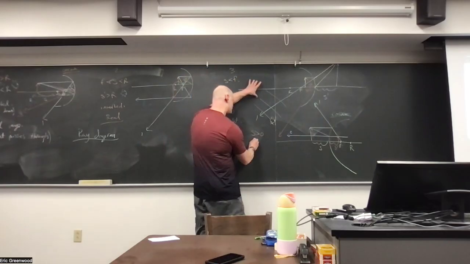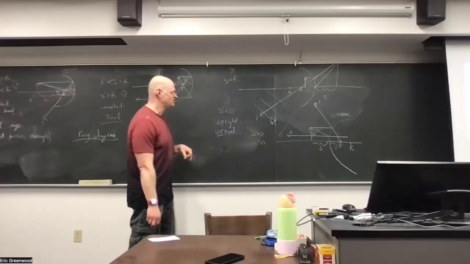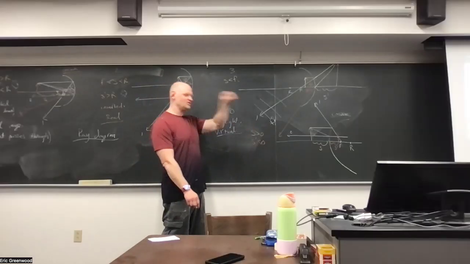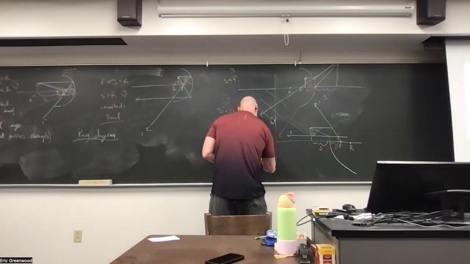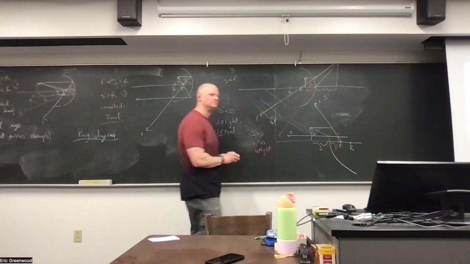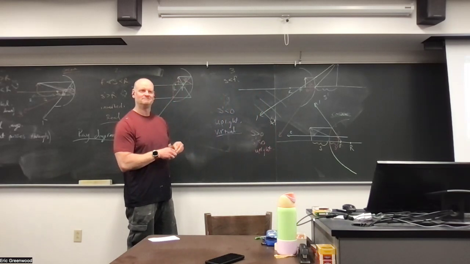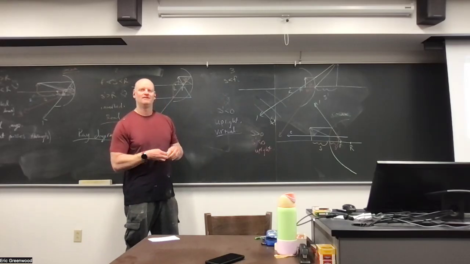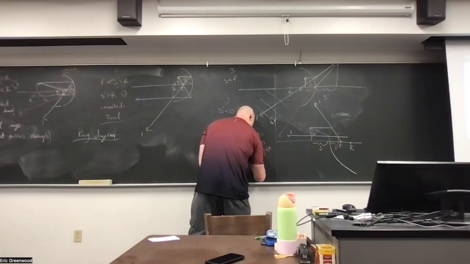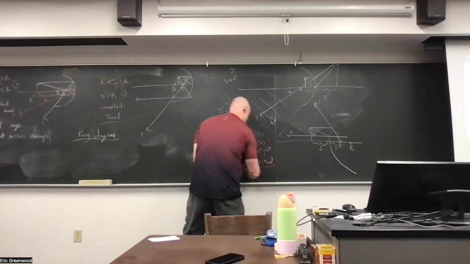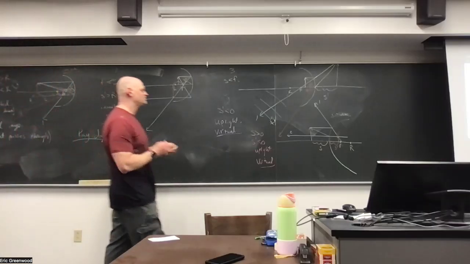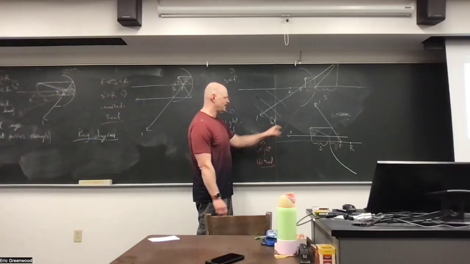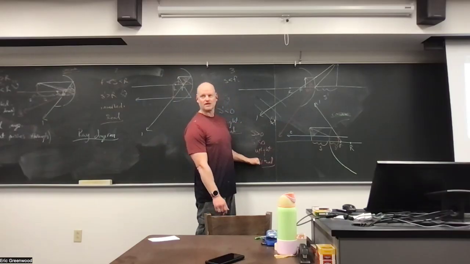Just like this one here, S prime will always be negative. Is the image upright or inverted? Upright. And real or virtual? Does any light actually pass through it? No. So this is virtual. This will always be true for a convex mirror: the image will always be behind the mirror, always in the same orientation, i.e. upright, and always virtual.